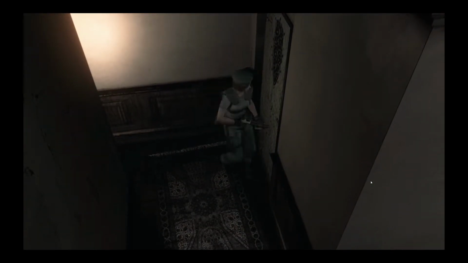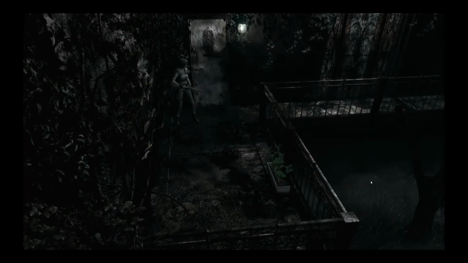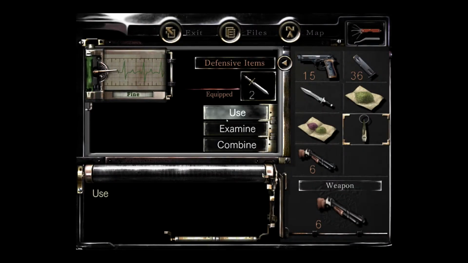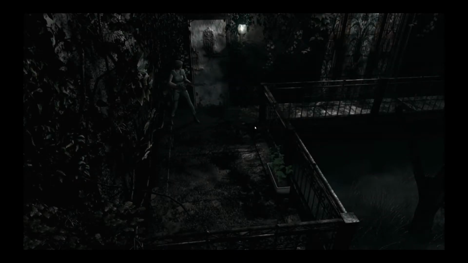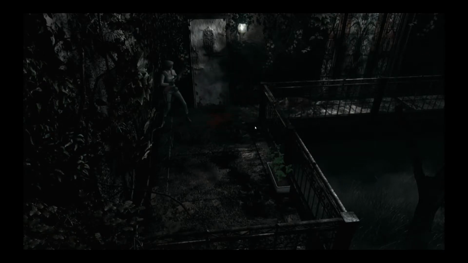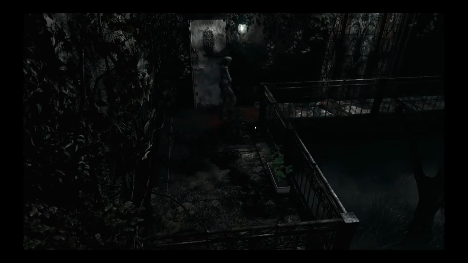So with the dog whistle, you go through this door to go to the balcony. Normally, from what I've seen, there aren't any enemies or items in here that you can actually pick up. But if you use the dog whistle, you can blow it, and a dog shows up. So, of course, there we go. Pick up the item, Jill. Thank you.